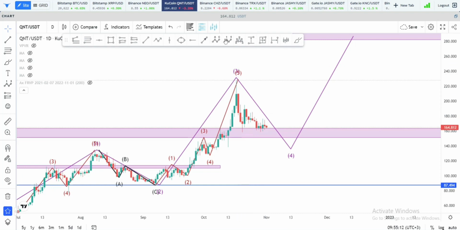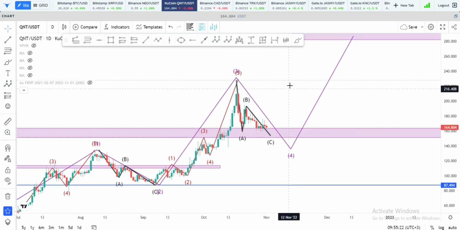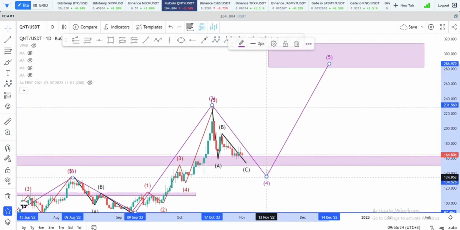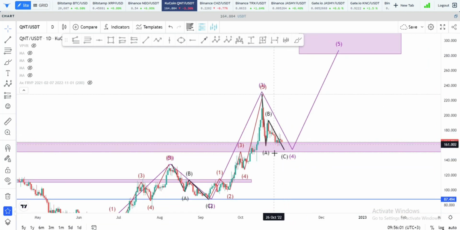Now, where we are right here, for your wave 4 you would need something like an ABC, and we almost have something like that. This is your A, this is your B, and then this should be your C right here. In the case that we hold this level right here, we should be having a bounce at this level. Now the question obviously is, are we going to be able to hold this support level right here at $150 and $164, something like that?